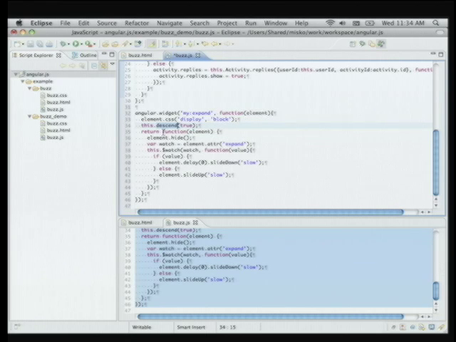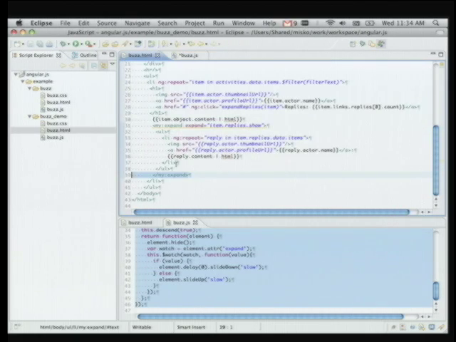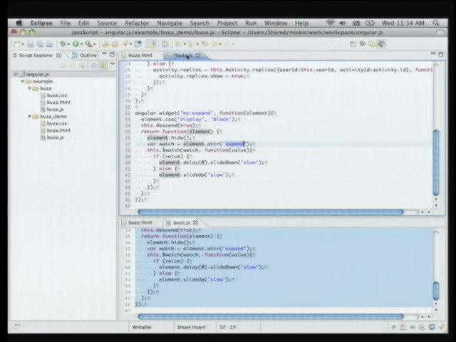So this basically says, OK, here is a compile function, which says for each item inside of a repeater, if you happen to be in one, hide the element by default. Watch the expression expand. That's because we created an expand attribute over here. So whatever is in there, grab that element and then watch it. If the variable changes, then if the value is true, then create, this is jQuery by the way, the slide down behavior. And if it becomes false, then do the slide up behavior as well.